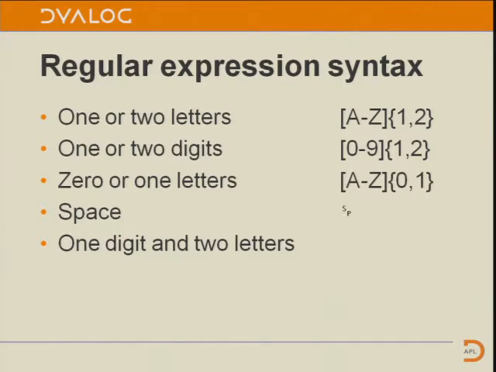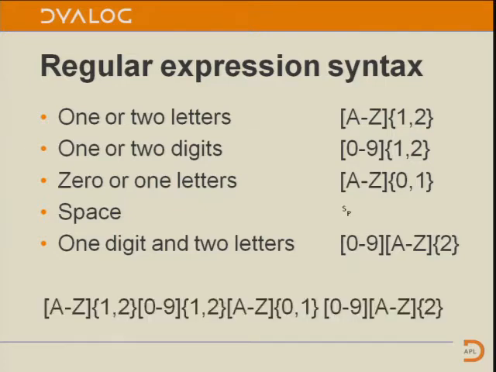And then for a space, we actually write a space, which wouldn't be very interesting if I didn't do that, so you can actually see there's 1 there. And then for the last bit, 1 digit, there's no qualifier for the numbers there because that implies 1, and then 2 letters. Now, that is actually slightly more verbose than it needs to be, but for the sake of simplicity, I shall keep it like that. So our regular expression to say that should match any postcode looks like that. That's how we can express what we want.